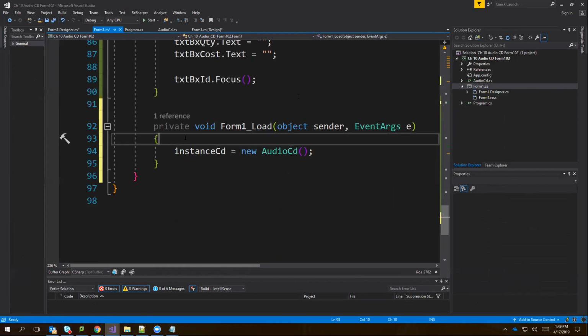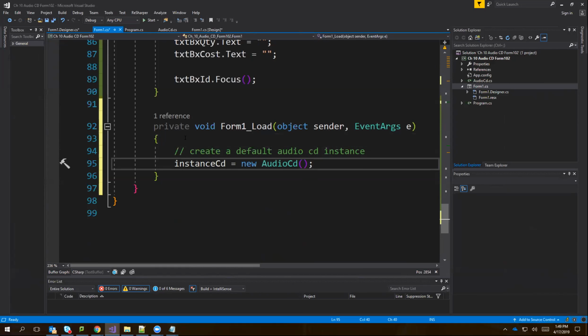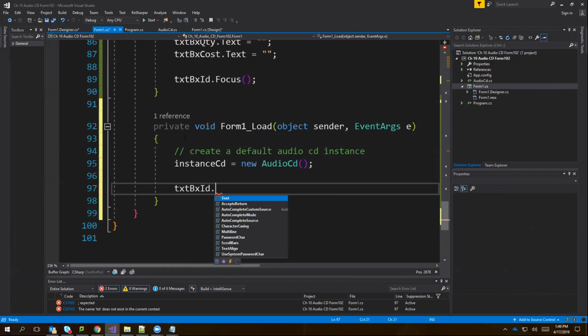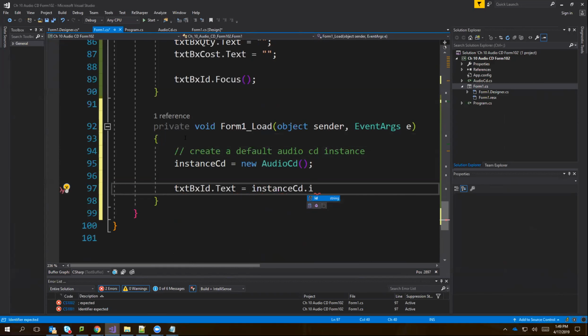So now we've got our default audio CD instance. And now I want to populate my text boxes with the information from that instance CD.